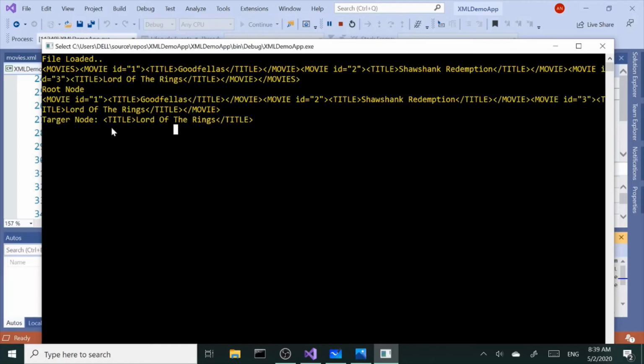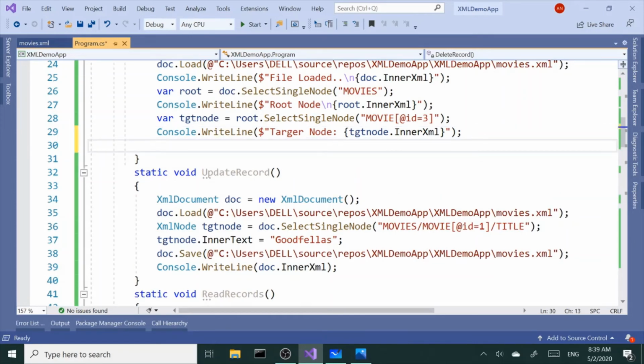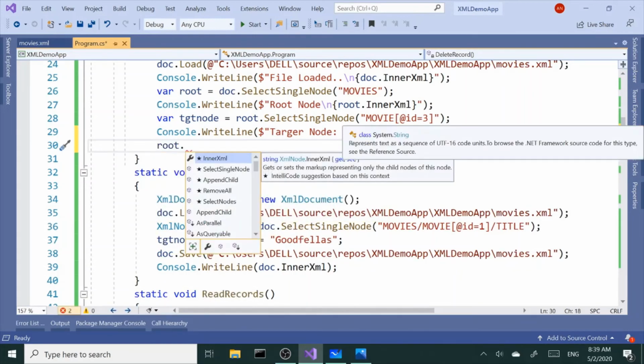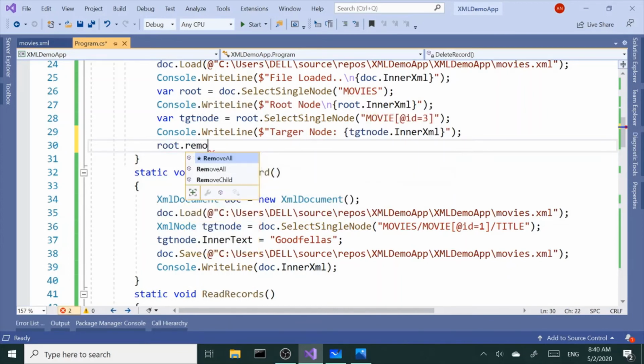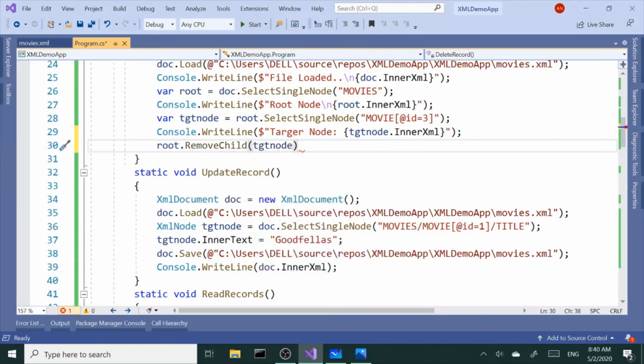All right, we have the target node selected now. Now we need to tell the parent. Again, when you add or remove a child, we have to tell the parent to do it. So I'm going to say root, which is the parent of the child node, this guy here, RemoveChild, and pass in our target node.